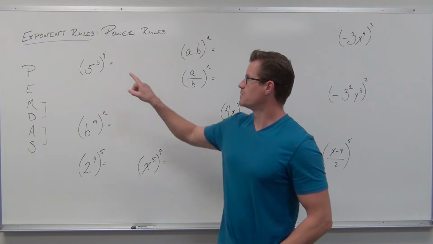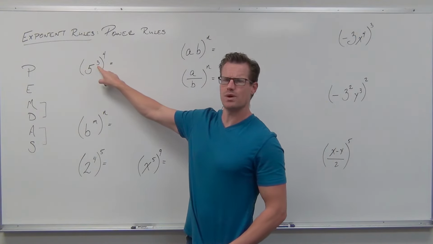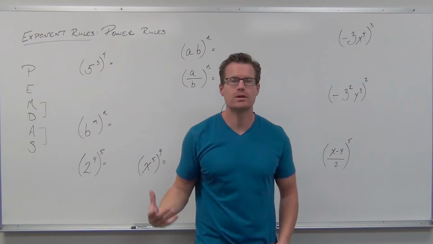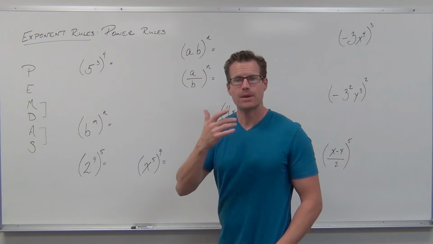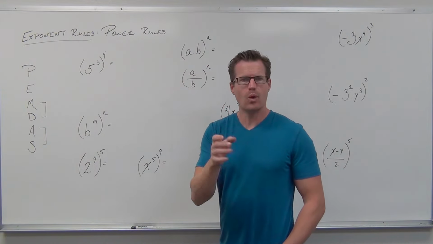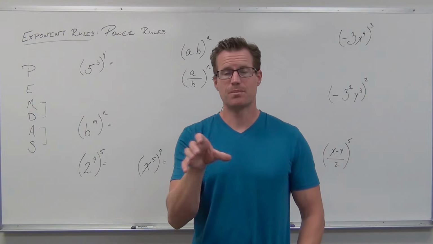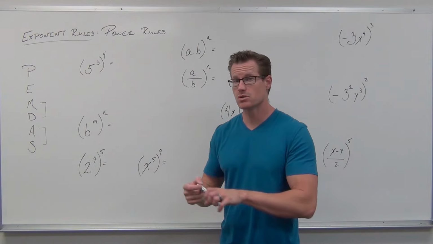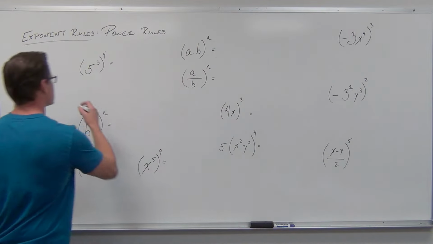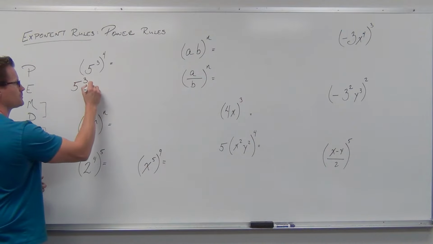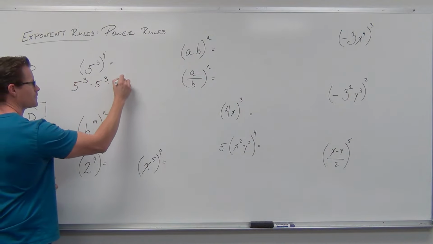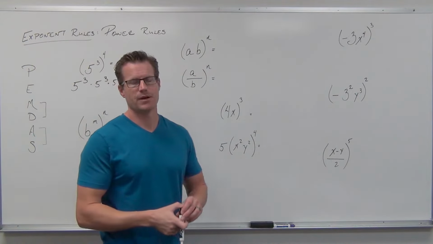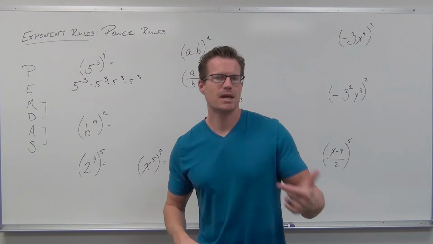Suppose that we see exponents being raised to other exponents. We see an exponent operation. What in the world are we going to do with that? Well, let's discover it. Let's really think about what this means. What exponents mean is repeated multiplication. So if we see 5 to the third being raised to the fourth power, what that really means is 5 to the third times 5 to the third times 5 to the third times 5 to the third, 4 times. We have repeated multiplication with exponents.